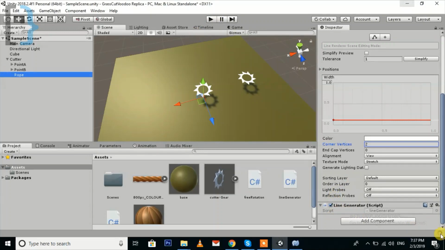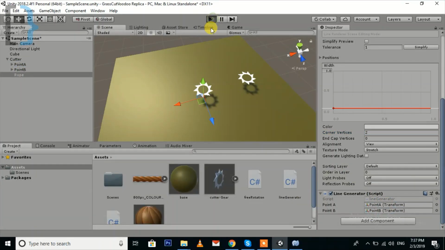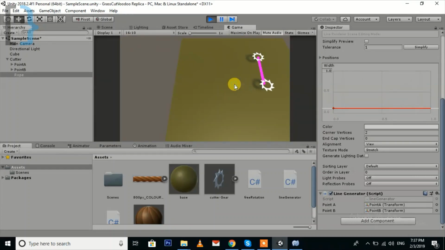Just wait for compiling the script, and drag and drop this point to point A and point B. So now try this. What is going to happen? Okay, the line is created between our two objects.